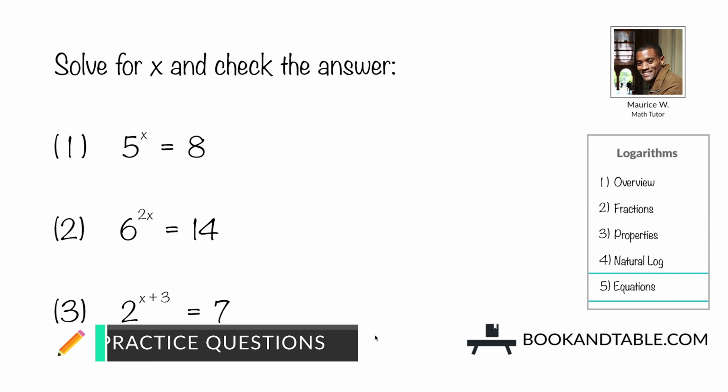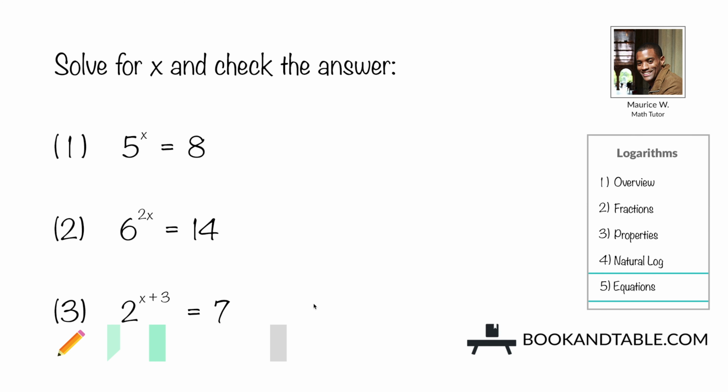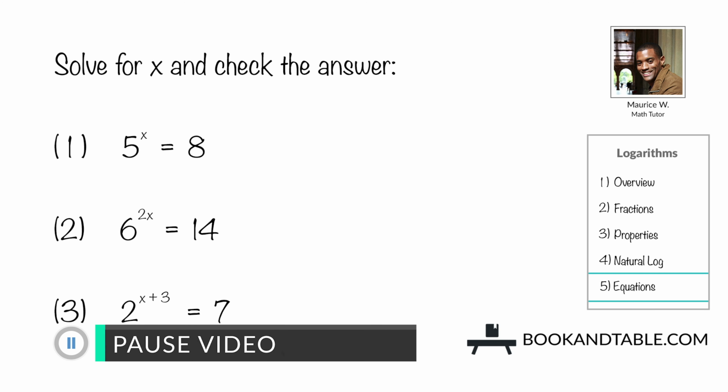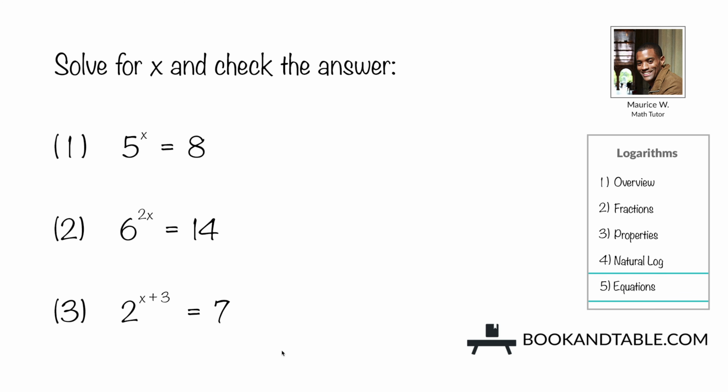Let's now have you try a few practice questions. Solve for x and check the answer. Question number 1. 5 raised to a power of x is equal to 8. Question number 2. 6 raised to a power of 2x is equal to 14. In question number 3, 2 raised to a power of x plus 3 is equal to 7. Pause the video, answer these questions, and then press play when you are ready to begin.